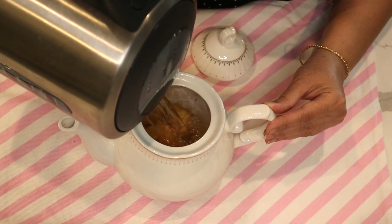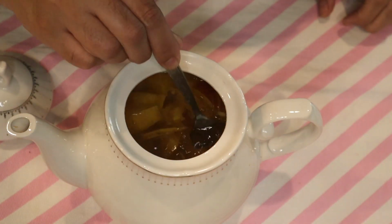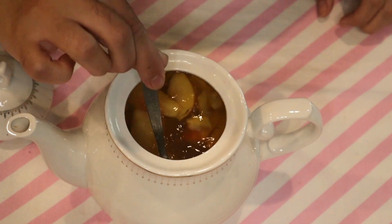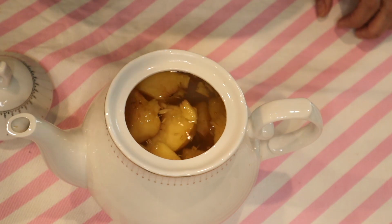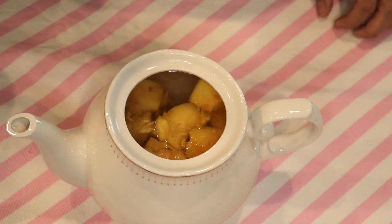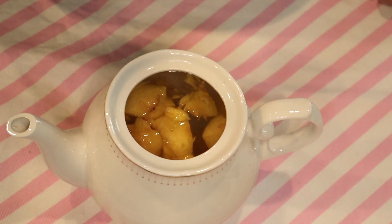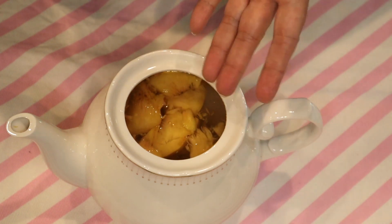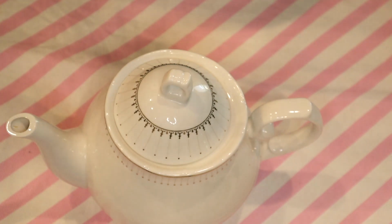and I'm gonna let it sit. When this tea is ready, it's very sweet. It's a yellowish orange color. You could drink it hot, or you can make an iced tea out of it. And let me tell you, the iced tea on this is delicious. And it has no other ingredient than water and peach. So it's very safe to drink, and you don't have to be worried what they add to it.